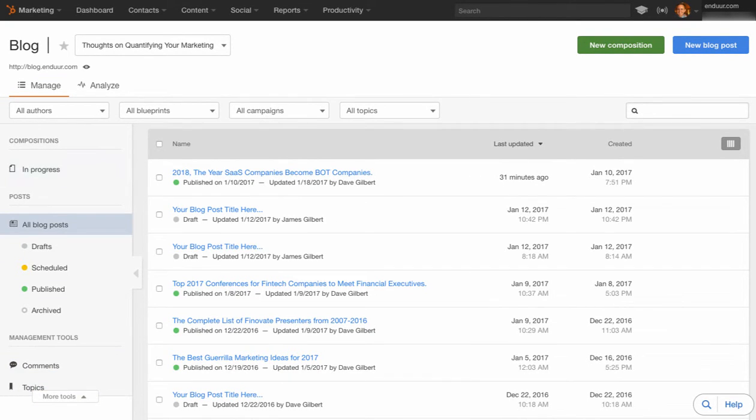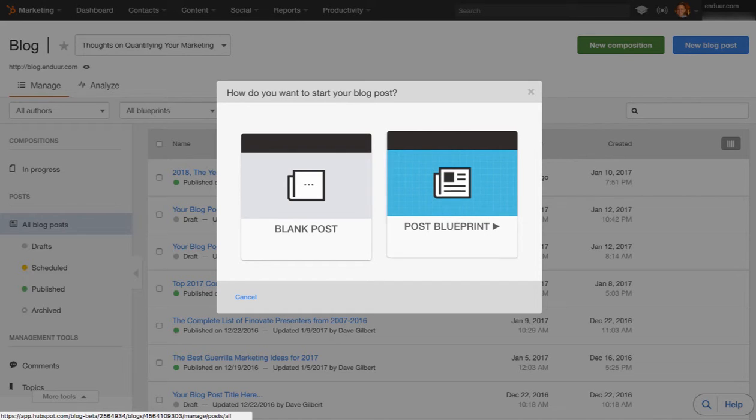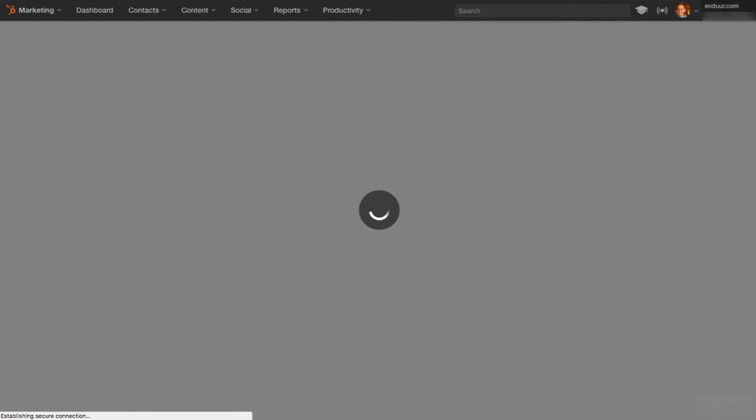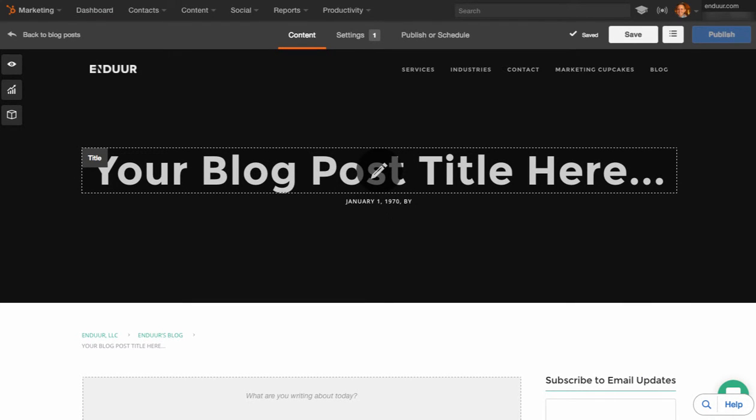Okay, now, so to create a blog, what you'll do is you'll come here, click New Blog. Like I said, they have the blueprint that you can use. Typically, I use the blank post. And under the blank post, you should have your template already set up for your blog, and then you can edit the modules. The modules are really just different parts of the blog.